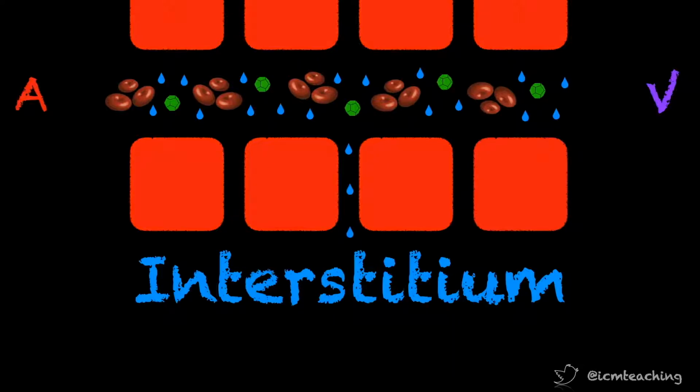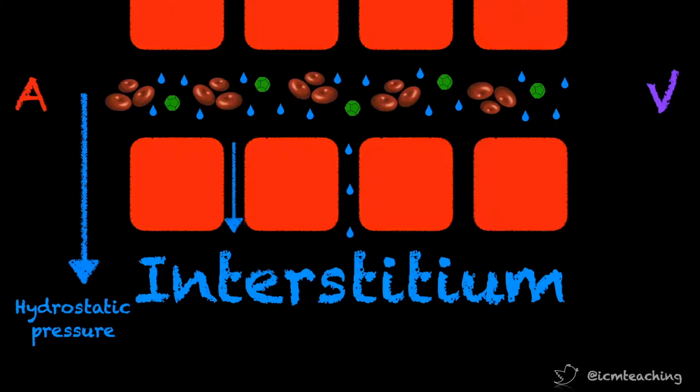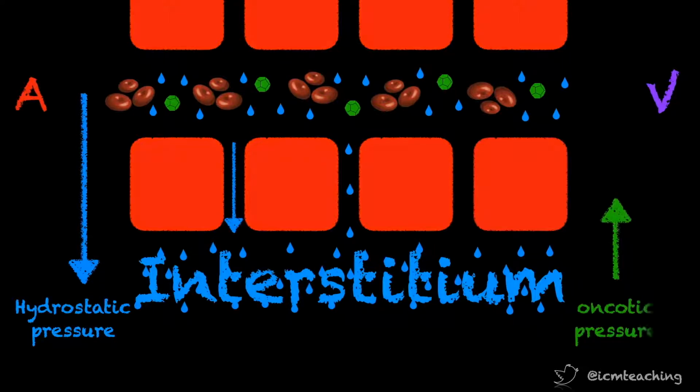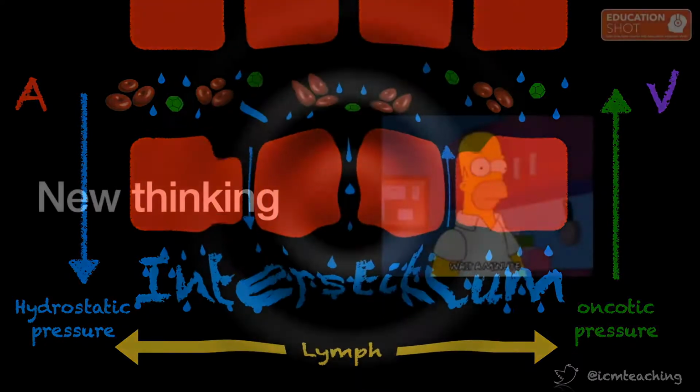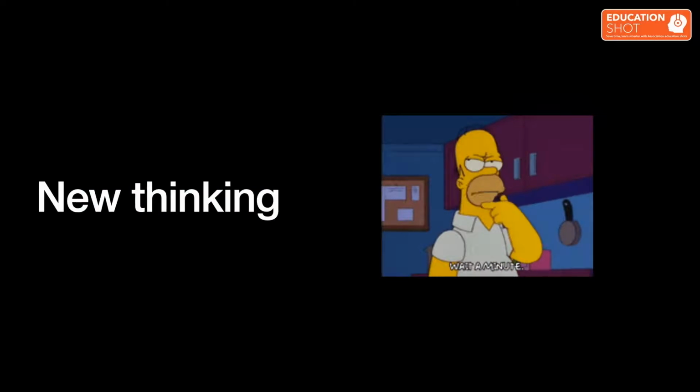And I was taught that there's a hydrostatic pressure gradient from the capillaries to the interstitium, down which fluid leaks at the arterial side of the circulation, and an opposing colloid osmotic pressure gradient that draws fluid back into the vessels at the venous end. Any excess fluid is returned to the circulation in the great veins by the lymphatics. But we now have a better understanding of this fluid flux and what is known as a revised or extended Starling principle.